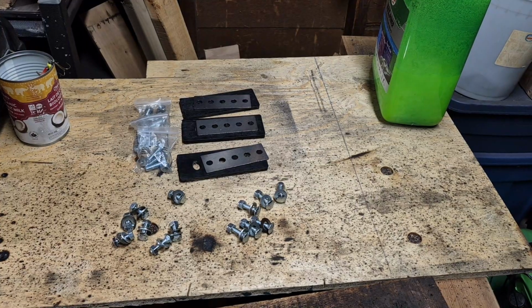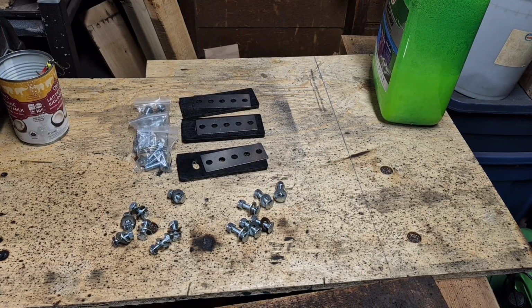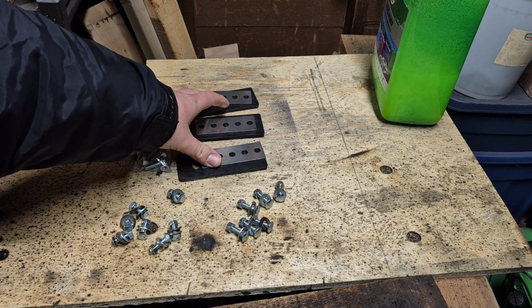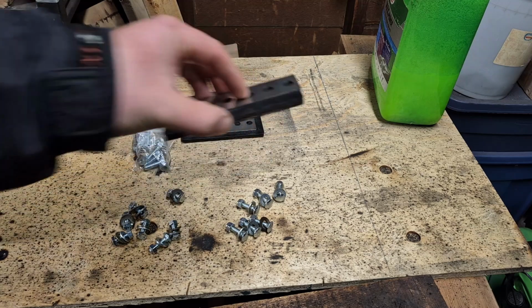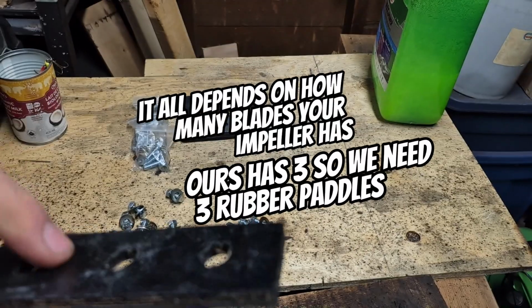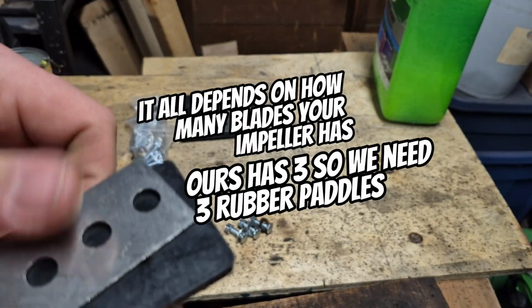So before we get to the installation, I thought I would explain the parts we're going to need to do this. So here's the impeller kit that I bought. I think it was like 25 bucks from Amazon, and you can either get 3 or 4 of these, depending on the impeller you have.